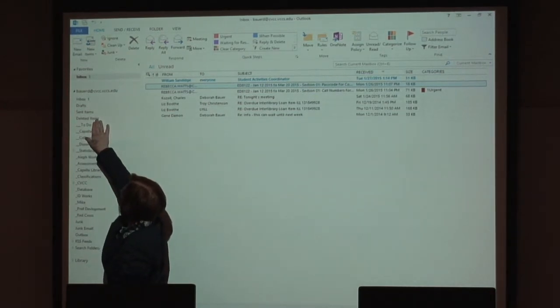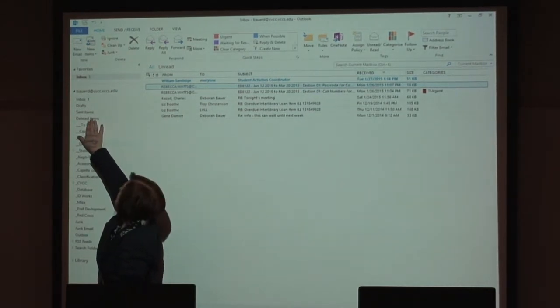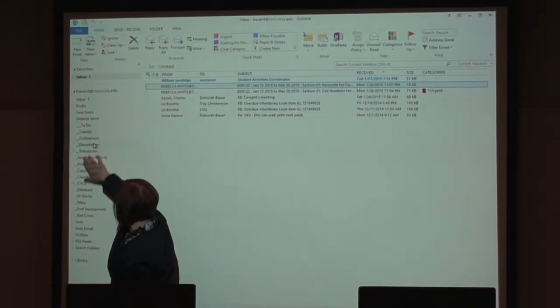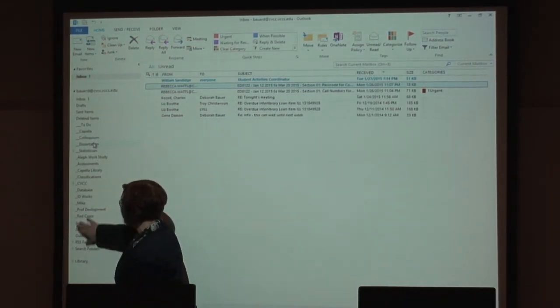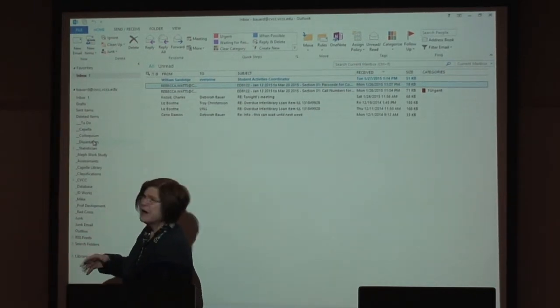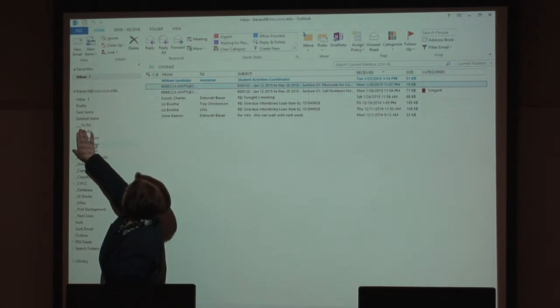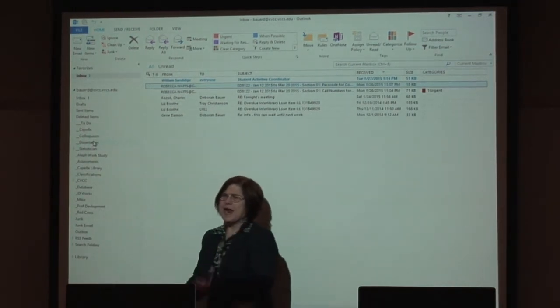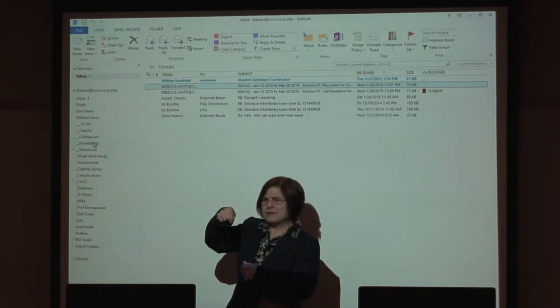Now what I do is I put these hash marks in front of mine so that they all show up at the top of my screen right after deleted. These are system folders. They're going to always show at the top. But all these folders show up here. Otherwise, they'll show up alphabetically dispersed in here. And I want them all together. The one I want on the very, very top is my to-do folder. So I put 3 hash marks because a hash mark is a little underlying character.